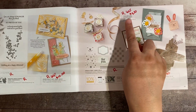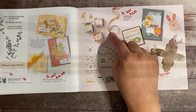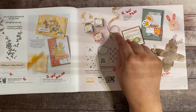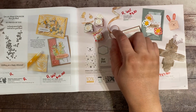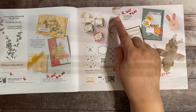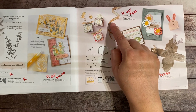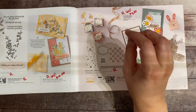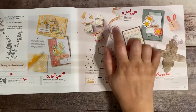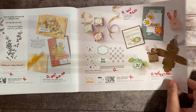And if you guys have not used this gold shimmer ribbon, run and get it at $3.20 at 60% off. It is gorgeous. And I showed you recently how to use it on a card. I think it was with the Fitting Florets stamp set, the Christmas card that I did on a Monday. So just look back into my YouTube videos. I showed you how to take this and tie it in a knot and then shred it and have it be like these gold flecks. Oh my gosh, it's gorgeous, guys. Run and get you some of this ribbon, because for $3.20 for 10 yards, an amazing deal.